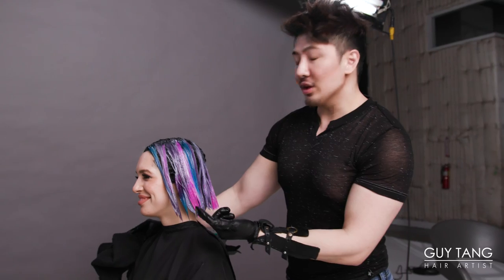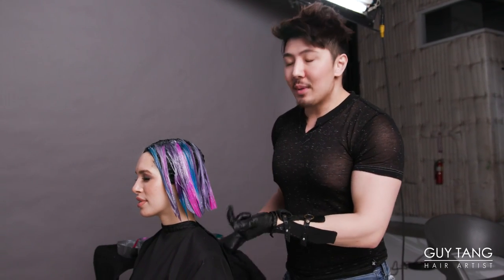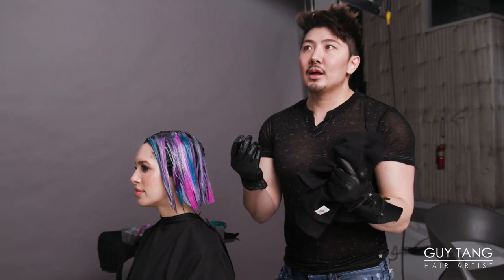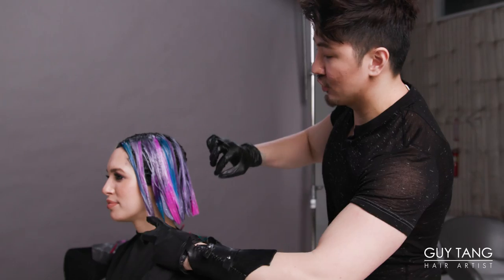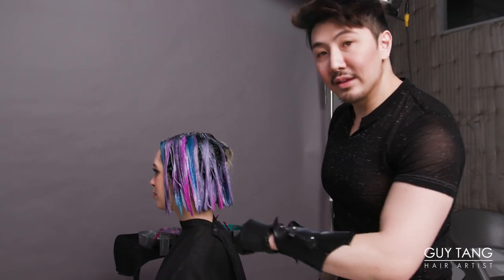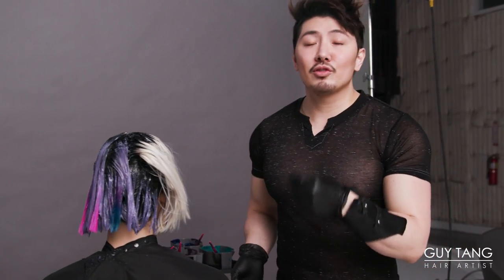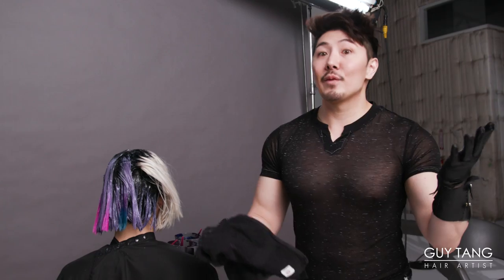Okay guys, I just finished one side of Kristen's head and I want you guys to see the processing situation. Take a look — some of them I put 8SP down first and then painted over the top of the surface creating that prismatic tonal effect, and some of them I left the ends out and used the pear tone just on the ends to ombre the tones down, creating ins and outs of different dimensions. Almost like when you look at a crystal and a rainbow light reflects from within — that's what we're working on creating, so it has different dimensions of tones bursting through. I'm gonna use primarily 8SP throughout her whole head because we do want that silver tone, and a little bit of the ColorMax Dual Booster creates that movement.